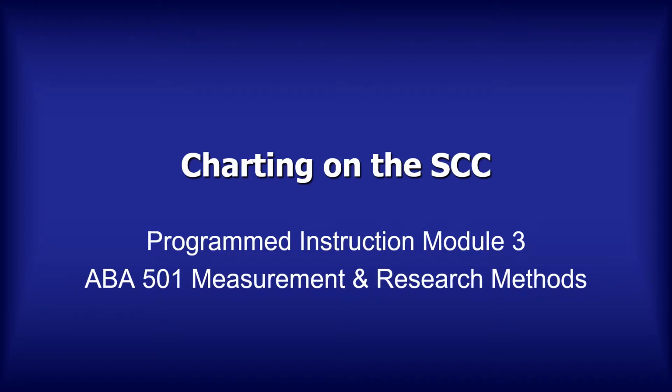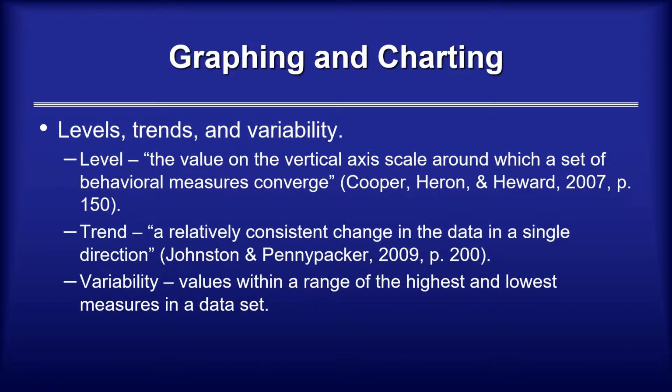Welcome to Module 3. Hard to believe we're almost a third of the way through the term. One of our goals is to explain changes in behavior over time, specifically levels, trends, and variability. The definition of these can be found here, but they'll be reviewed in future modules as well.